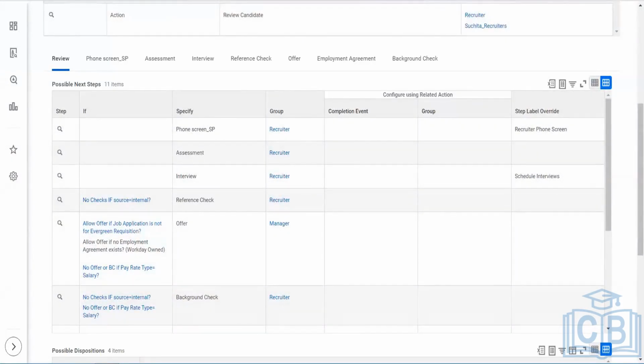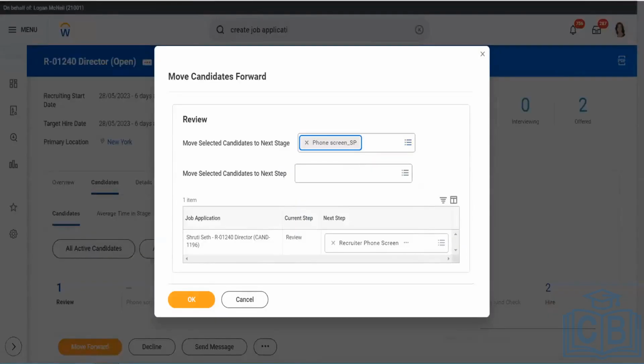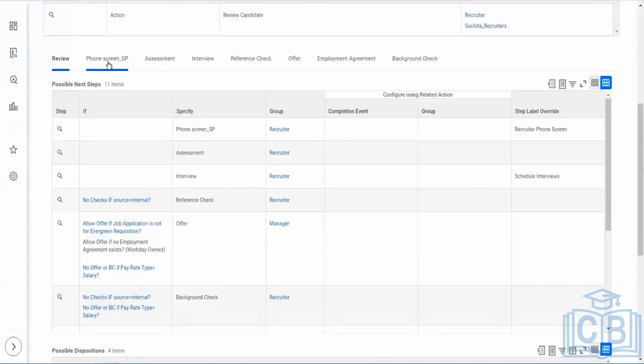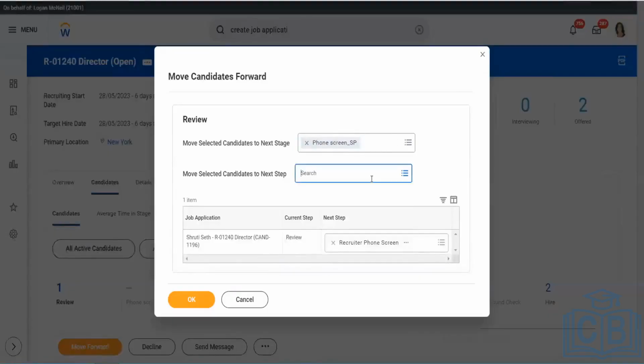For review, let's suppose I select phone screen as my next stage. If I go into that particular stage, it has all these next possible steps. All these things would be visible in the next step. For this next stage which we have selected, it is saying move selected to next step.